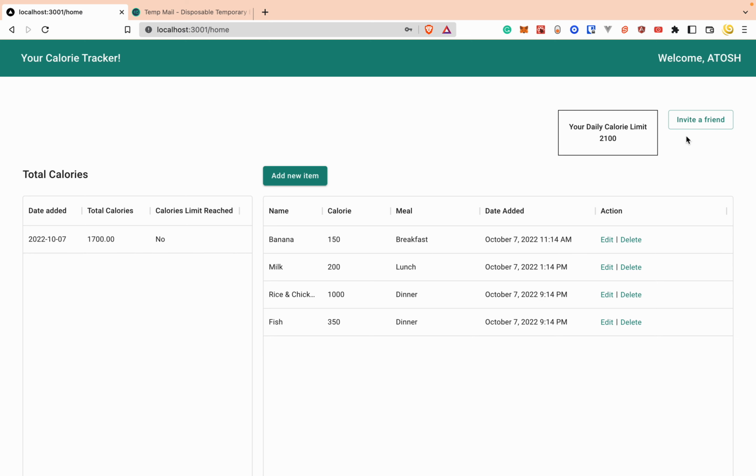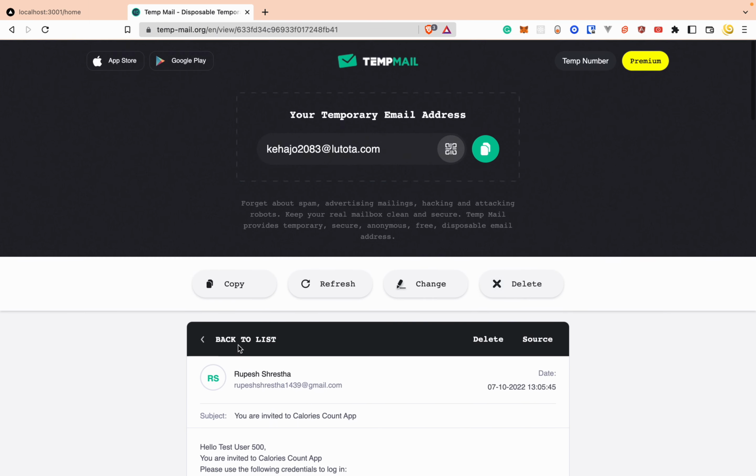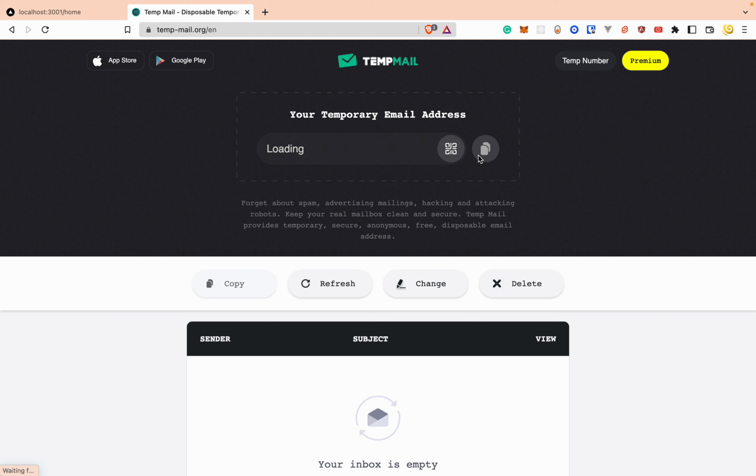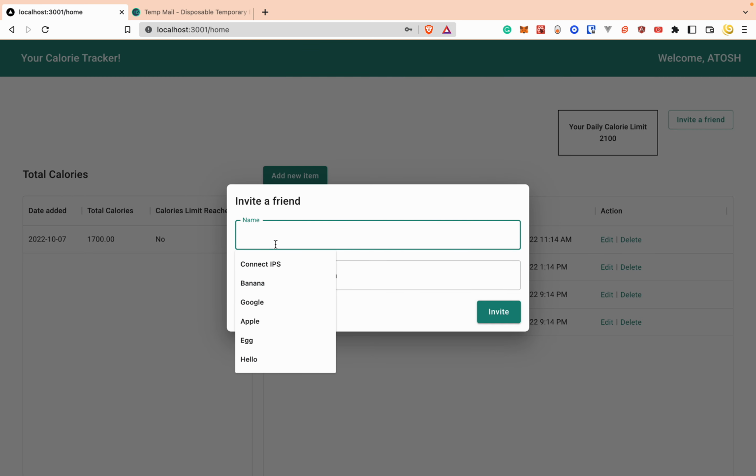So for now, let's invite a new friend. For this purpose, I'm creating a new email. So this one is our new email. Let's create the user as demo user.